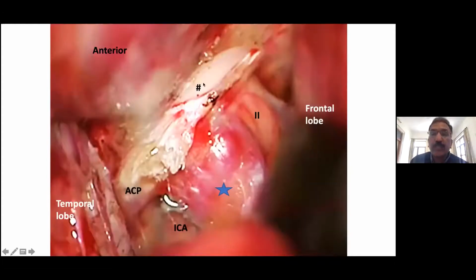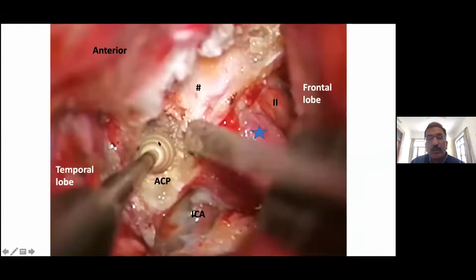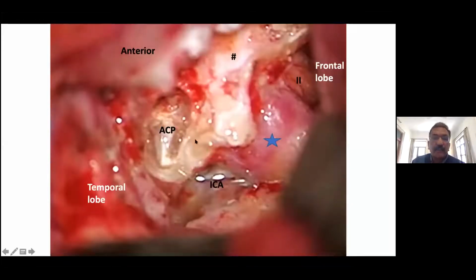So you see, this is the planum sphenoidale, which forms the roof of the optic foramen. This is the anterior clinoid process here. This is the dura, and this is the aneurysm. This is the second nerve. So you can easily, clearly drill the anterior planum sphenoidale, come to the anterior clinoid process, and come to the dura here. So this is the anterior clinoid process which is being drilled, and this is the planum sphenoidale which is being also drilled. And you see, this is the drilled anterior clinoid process. This is the internal carotid artery. This is the large aneurysm that you see here.